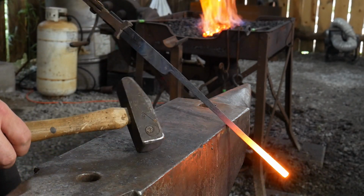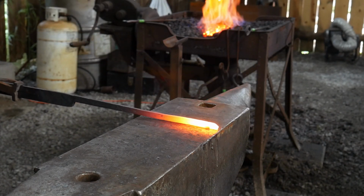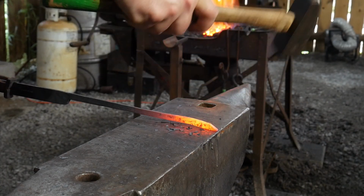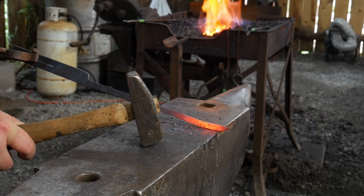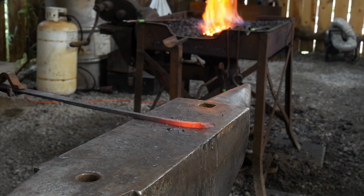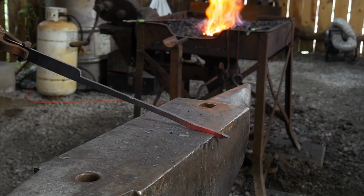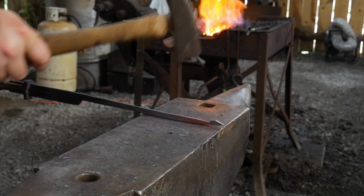Okay, now once we've drawn this out long enough to fit our purpose, we're going to go ahead and throw on a taper to the very end of this, and we're going to work on the finial end on this very outside end. It's a nice little taper right there. I'm going to hang it over the edge of the anvil, right where that taper ends. We're going to get it hot again.